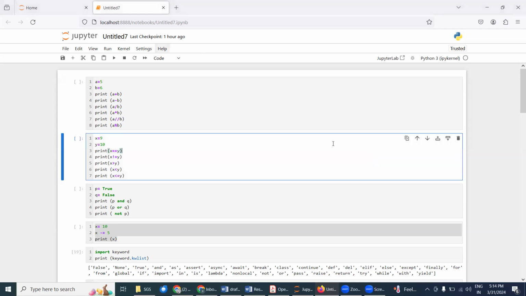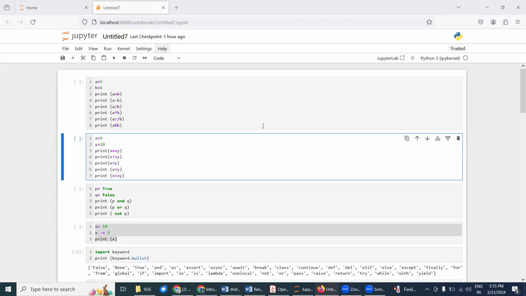We have seen how these reserved keywords work, and then the different types of operators: arithmetic operators, logical operators, and bitwise operators. After that, we saw variables, lists, dictionaries, and tuples, and what the use of these things is.